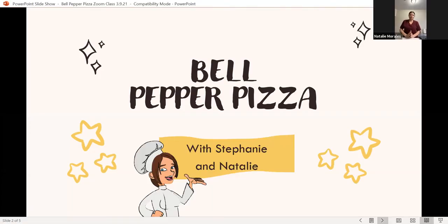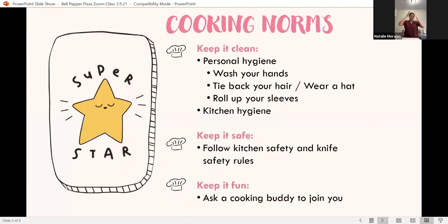Before we get started on cooking, we're going to have to get ourselves cleaned up, right, Natalie? Yes. So I'm here to tell you about food hygiene. When you're in the kitchen, the first couple of things you want to do is make sure that if you have hair like me, you tie it back, you put it in a bun, or if you have a bonnet or a hairnet, you can also put your hair up in the hairnet.